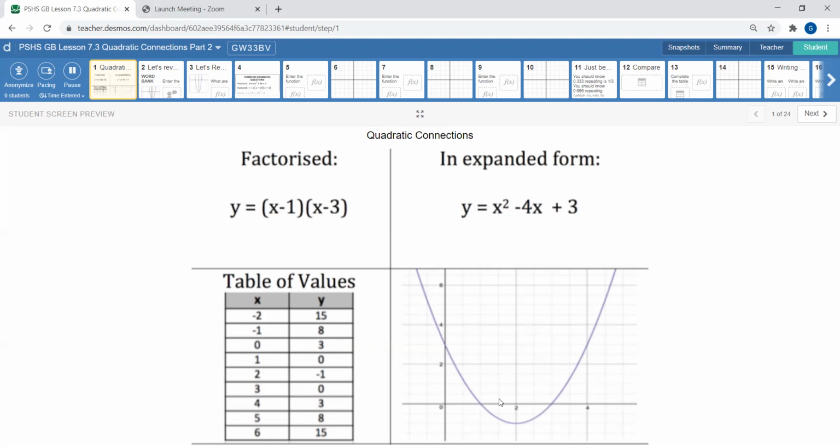Now, the thing that we noticed last lesson, which was really important, is if we actually graph these equations and look at the X-intercepts, not easy to see on this picture here, but an intercept of 1 and an intercept of 3. If we choose the opposite sign there, so instead of positive 3, I put negative 3, and instead of positive 1, I put negative 1, then I can actually create the factors by using this expanded form.